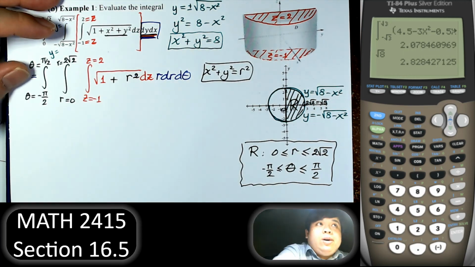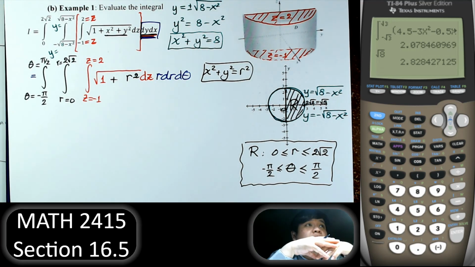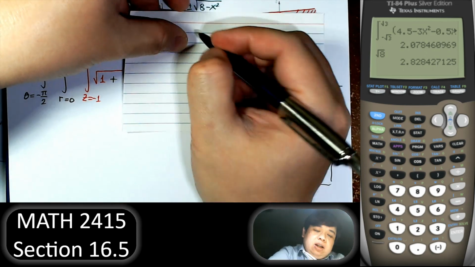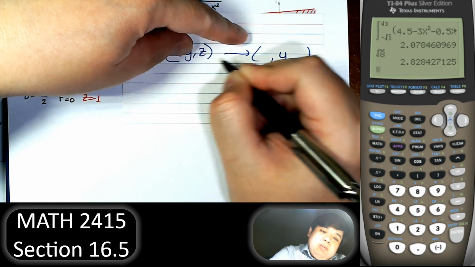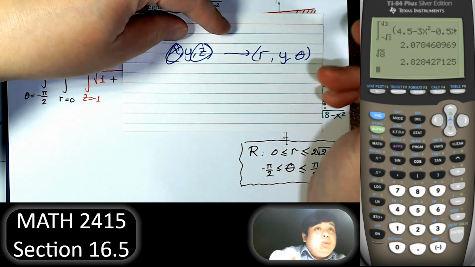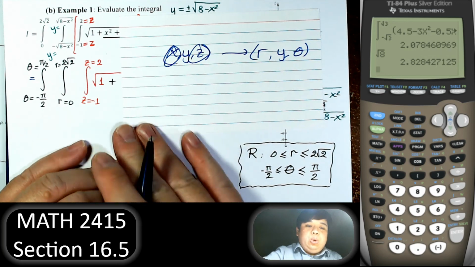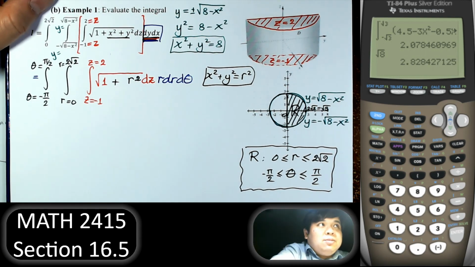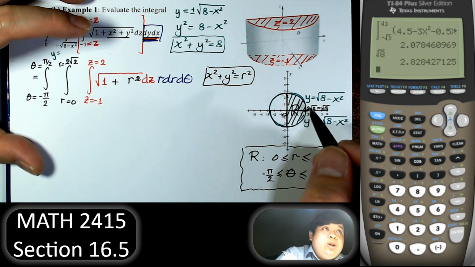So pretty much we convert to polar on xy, where we keep the z constant. Later on it does not necessarily have to be xy to polar. Essentially we could do something like we go x, y, z, and let's say we keep the y, but the x and z together are going to be r and theta. So potentially that could happen. We keep one of them in rectangular, the other two turn into polar. In this case we turn x and y to polar, and that's what we have. Theta goes from negative pi over 2 to pi over 2, and r goes from 0 to 2 square root of 2. So that's what we have.